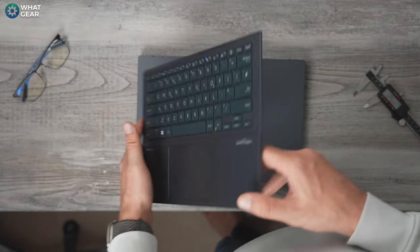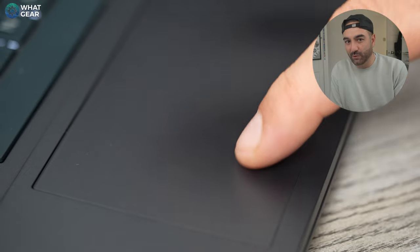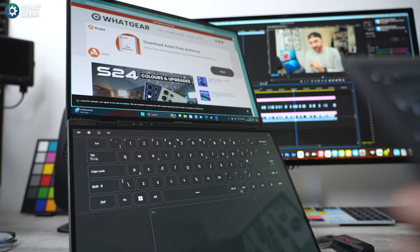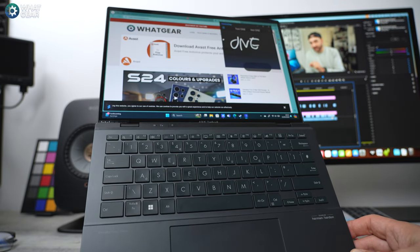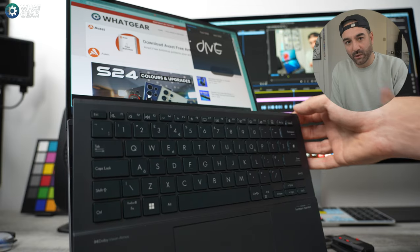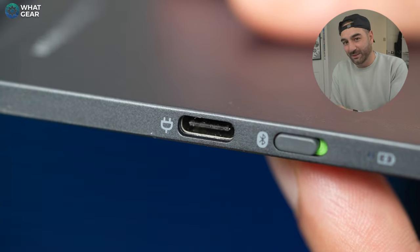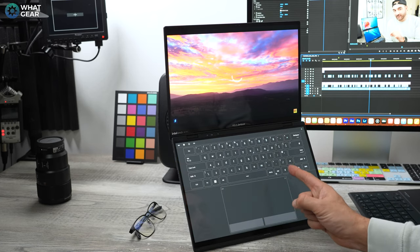Something that really surprised me about the ZenBook Duo is how good the keyboard feels, especially given that it's so thin and detachable. The keys have 1.4mm of travel and the trackpad is glass, which feels nice and responsive. The keys have backlighting, but it's important to remember this keyboard is a hybrid — when placed on the second screen it connects via Pogo pins and is charged automatically by the laptop, but when detached it has its own battery and connects over Bluetooth. Asus has two backup measures: you can wire the keyboard via USB-C to C cable, or use the on-screen keyboard, which has sound effects to help.